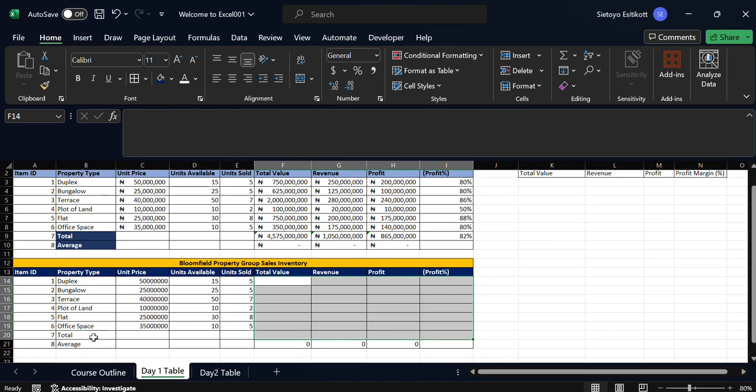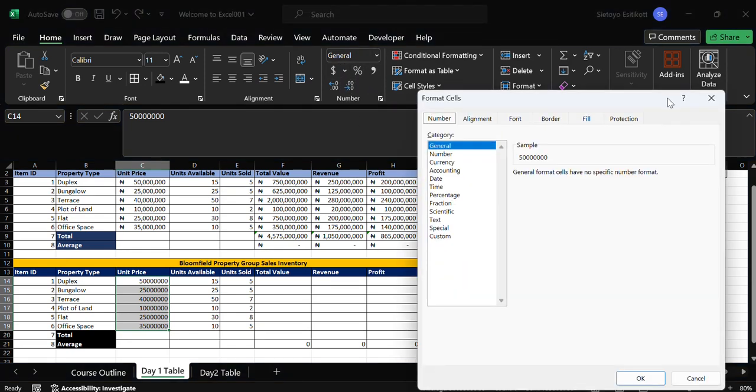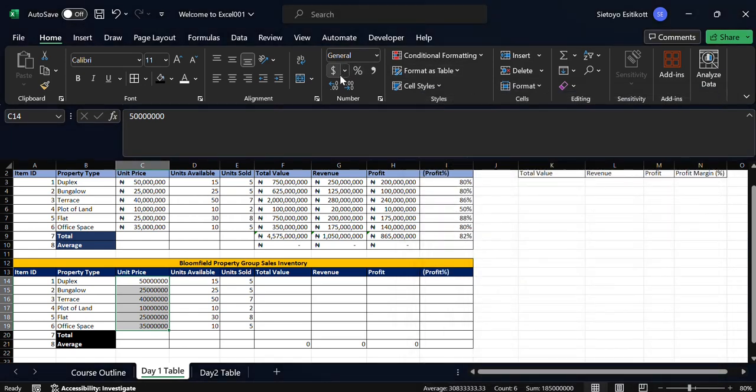So we can start with formatting. For this unit price, we want to make sure that each item that has a price attached to it has the monetary symbol, to make it look better and easily identifiable. We can simply highlight this column here and come up to this group, format cells. Under the format cells group, there are different options. We just want to add currency to it.